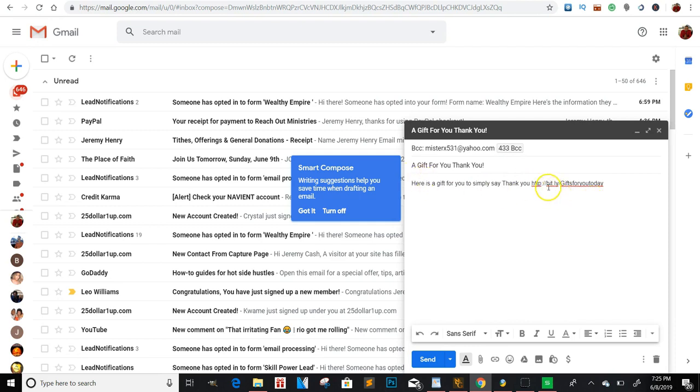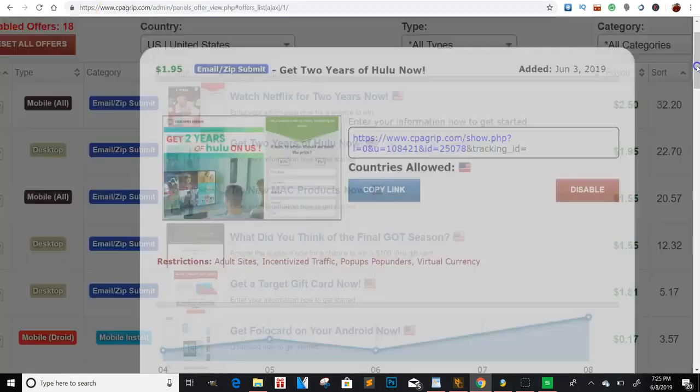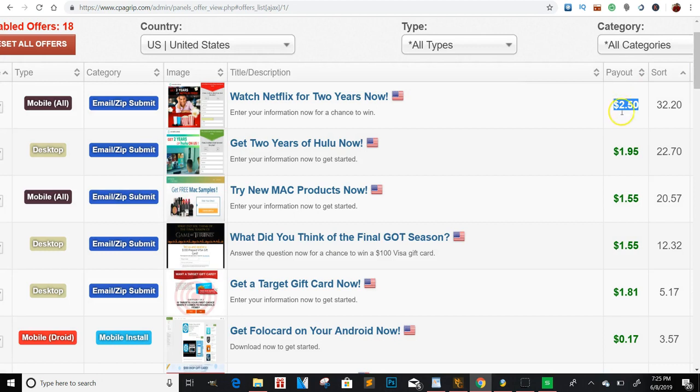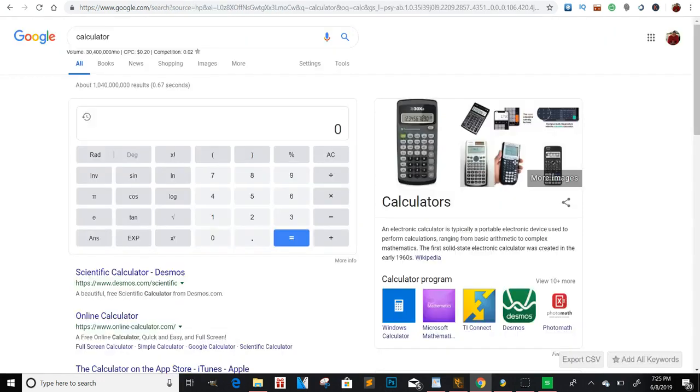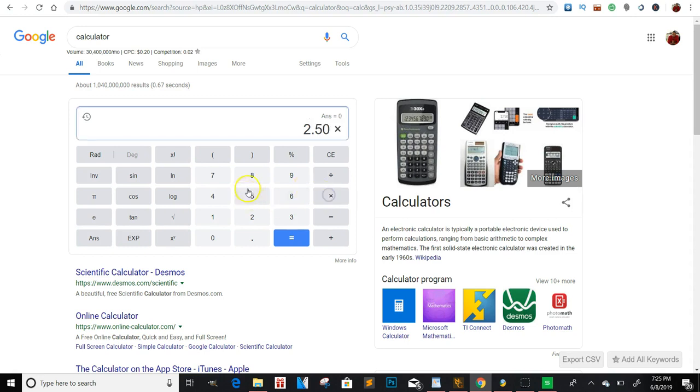So people will go through the process and see what's on the other side. On that end, you'll be getting, potentially, let's calculate, right? If most people are on the mobile phone, that's $2.50, correct? So if we calculate that, we do $2.50, and let's just say out of the 430 some odd people, only 80 people went through with the entire thing. Only 80 out of the 400, right? You can do that. So we'll times that by 80. Let's see what we got. $200 for the day. That simple, right? And that's just using the software.